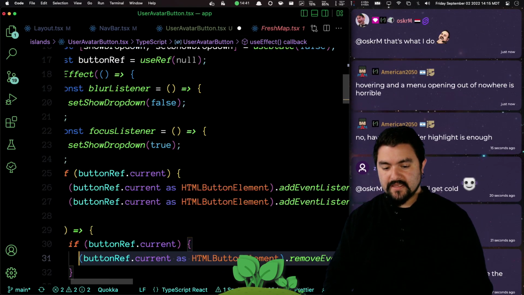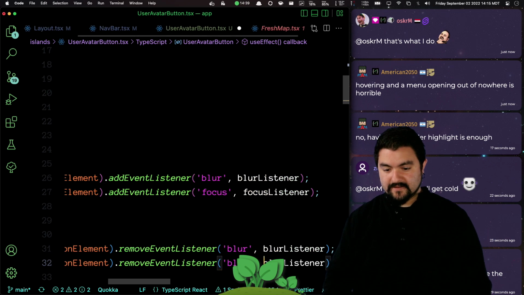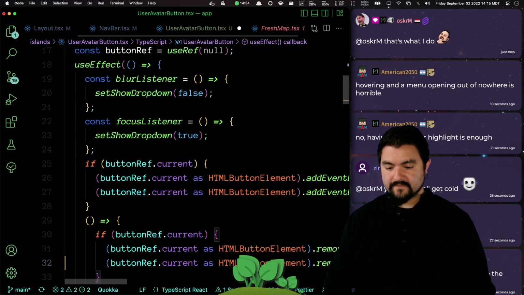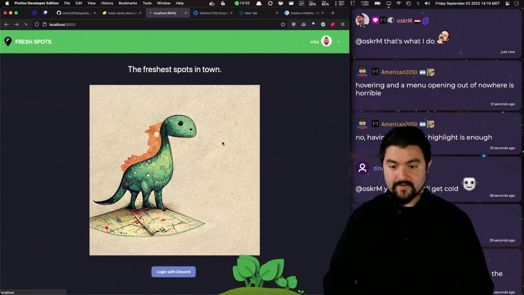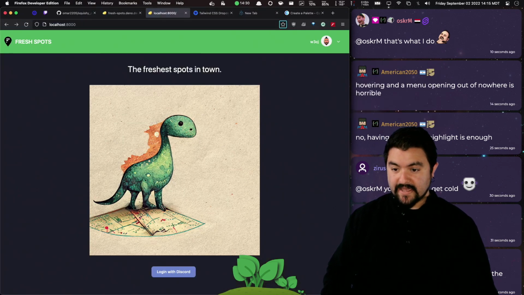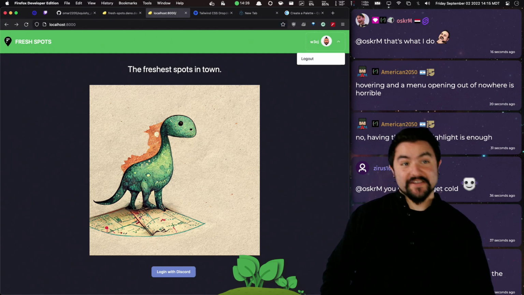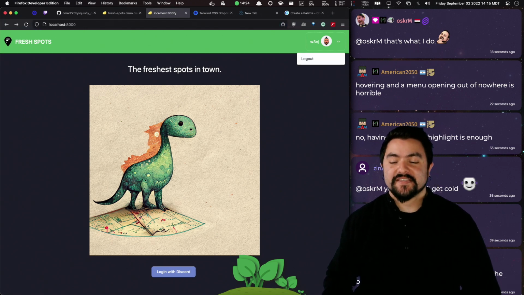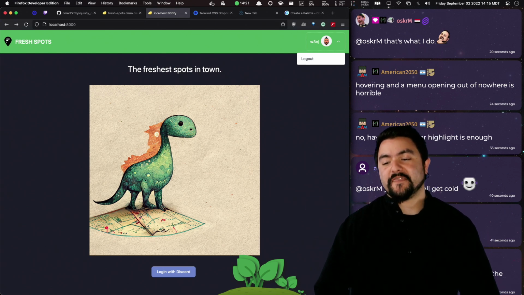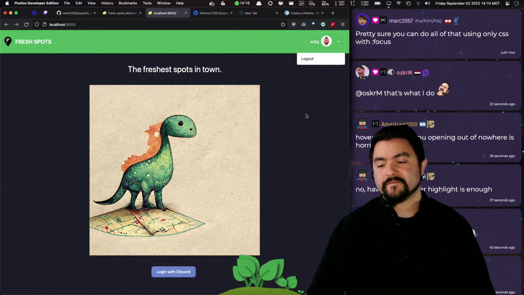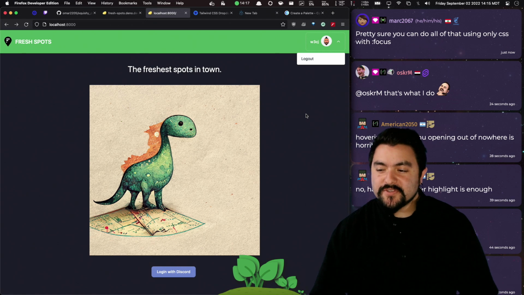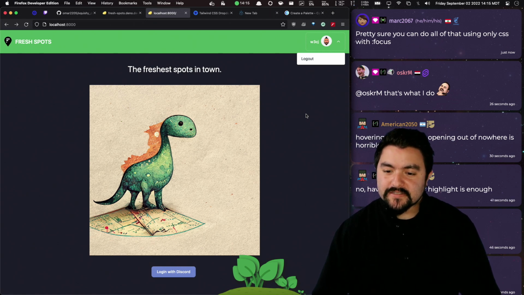Focus listener, and then same thing here. All right, now check this out. So now I can tab. Yeah, look at that. So when I tab over to the button, great. And then now if I press the arrow down, I actually want to make that selected. I can do all of that using only focus?